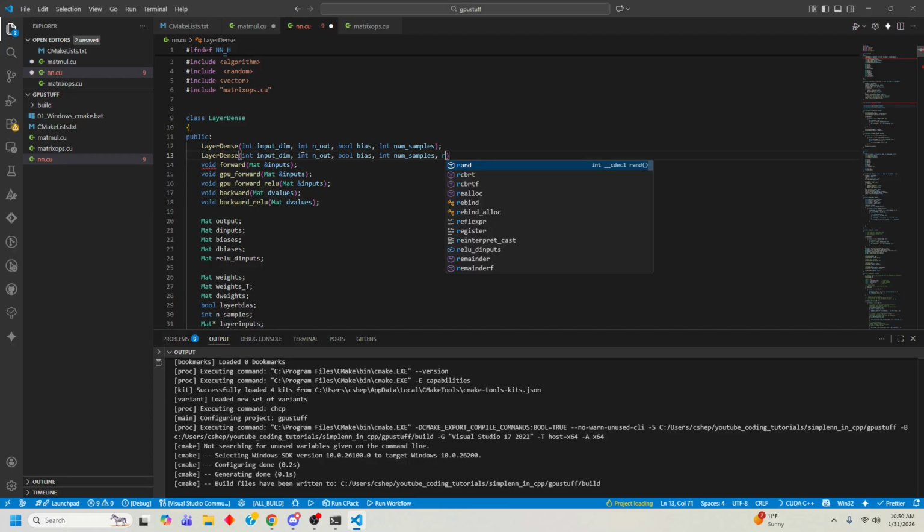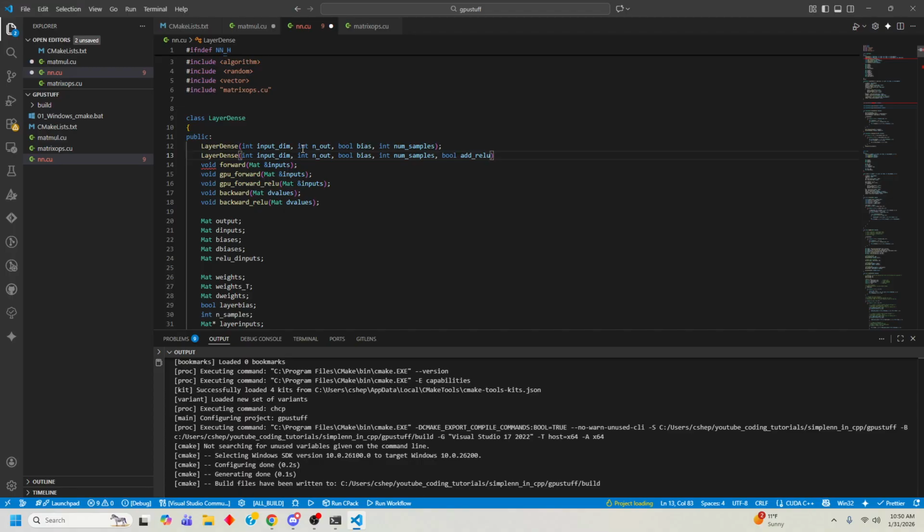Comma, add bool, add Relu equals, no, add Relu equals false.